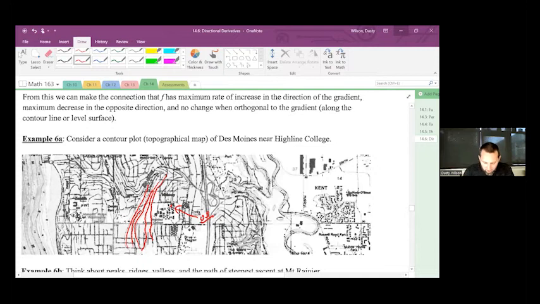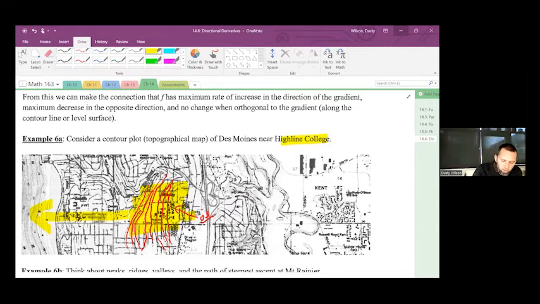And you might say, well, what does that represent? Well, and this is going to blow all your minds, it represents the fact that Highline College here is on a hill, right? You've got all of these contour lines showing up. It's not a super steep hill. The lines aren't really close together, but it's on a hill. And what does that hill do? That hill slopes all the way down to the water. Okay, so it's on a hill.